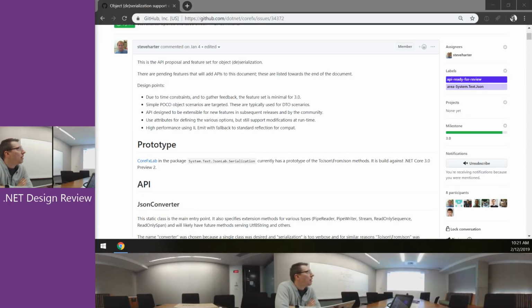I don't know. But I think if we rephrase this, what's the percentage of customers that would be happy with the built-in JSON serialization? I think that's a more interesting question, right? Because as Steve said, if we really want to replace all of JSON.NET usage in some reasonable time frame, even if that's 5 years, that effectively means we have to subsume 100% of what JSON.NET has, which I think would be impossible unless we literally rebuild it. At which point, I think whatever we would be building would not be better, right?